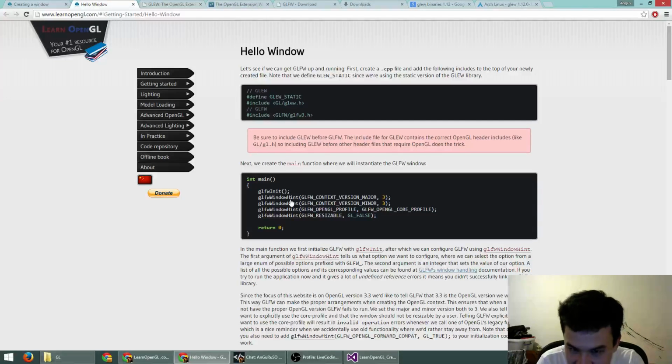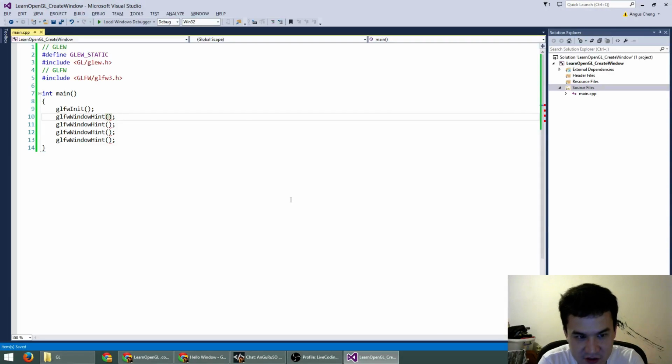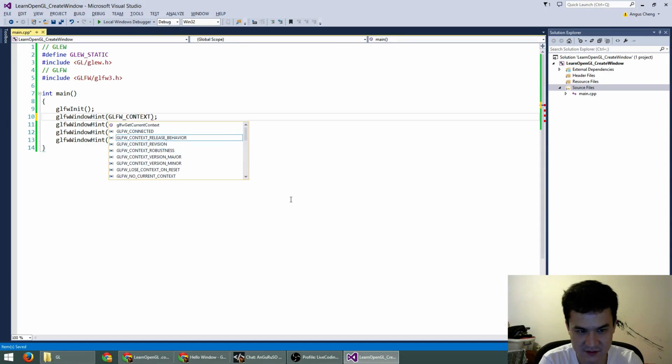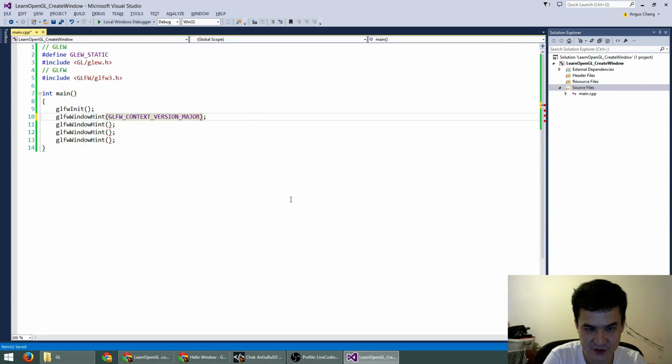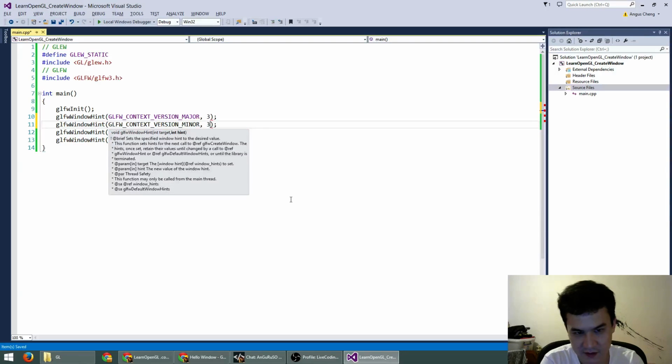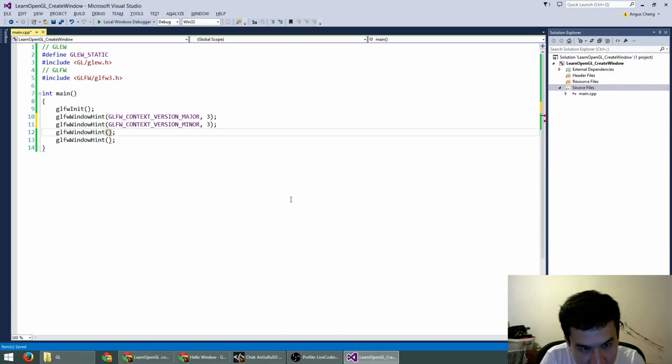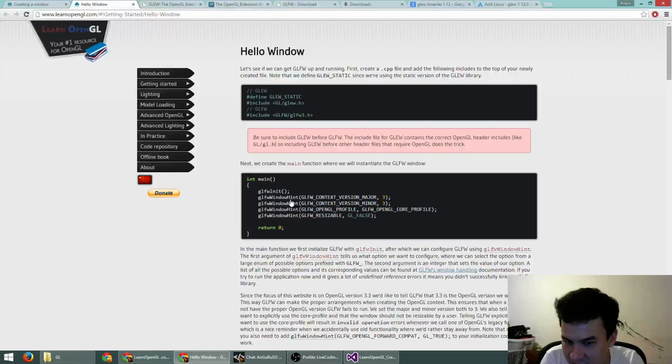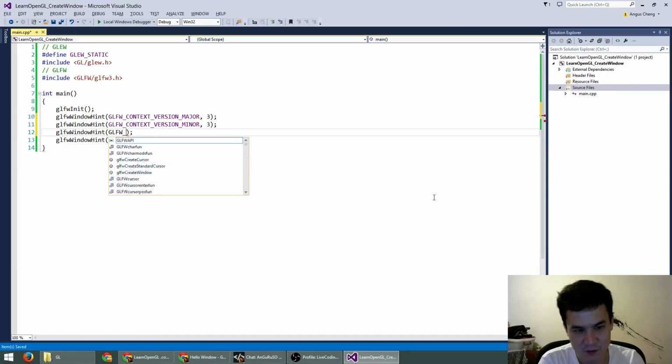Okay, so GLFW_CONTEXT_VERSION_MAJOR, and it's 3. GLFW_CONTEXT_VERSION_MINOR, also 3. Yep. It's really annoying in C and C++ programming that these names are so long. But what are you gonna do?